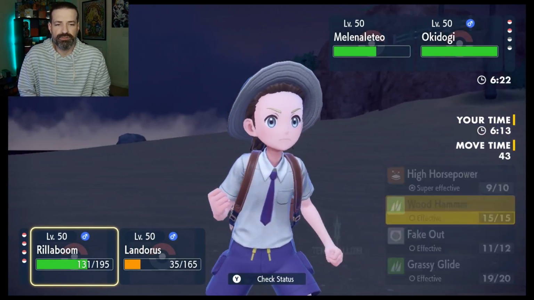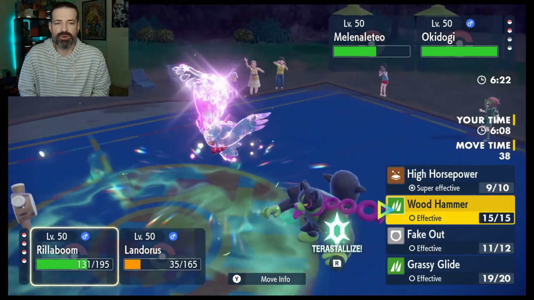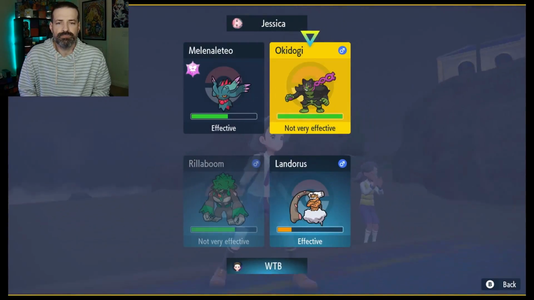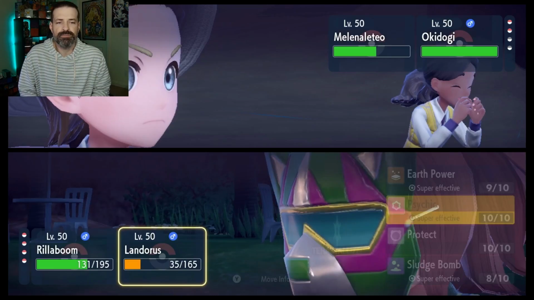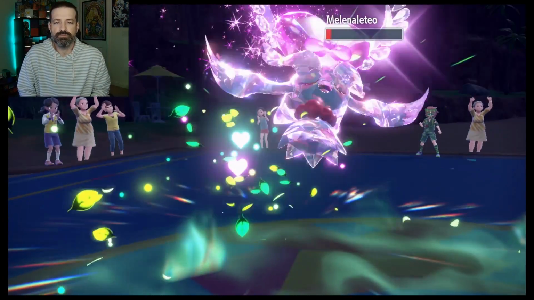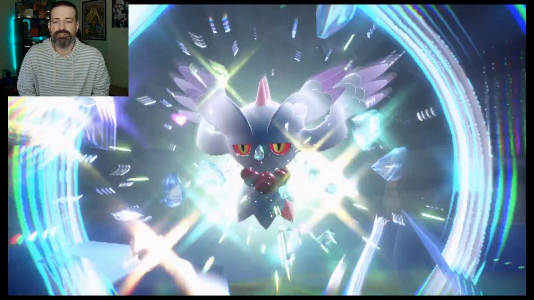So here's what we're going to do. Quaquaval would probably get taken out right away. Let's go Grassy Glide over there. Let's go for the Psychic into Okidogi. Pick up that KO. And then the Psychic into Okidogi is going to be really good too.